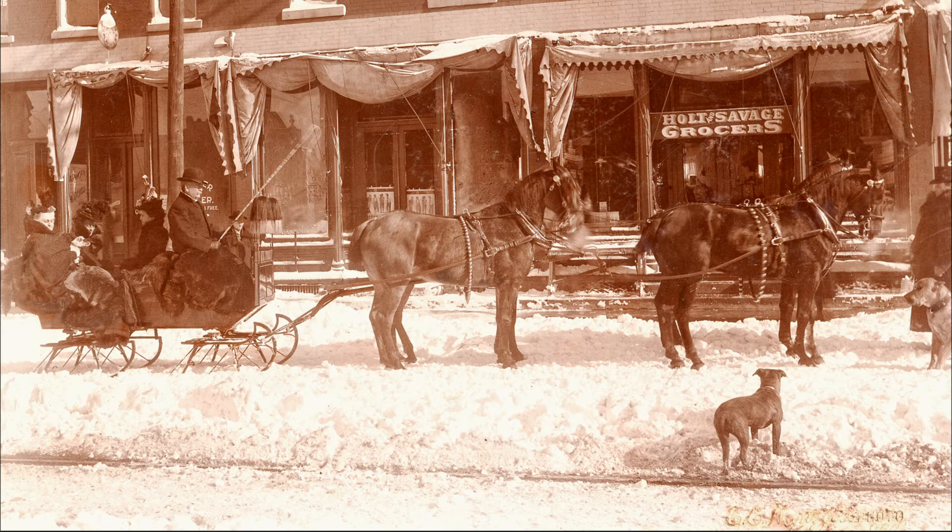This building is now gone. For those of you listening from Moline, it sits on 15th Street, just south of the Model Printers building and just across the street from the John Deere Pavilion today. Out of curiosity, I wondered where E.E. Mangold's photography studio was during this time period. I checked my records, and from 1891 until 1898 he was at 401 15th Street, Moline — right across the street from Holton Savage Grocers.